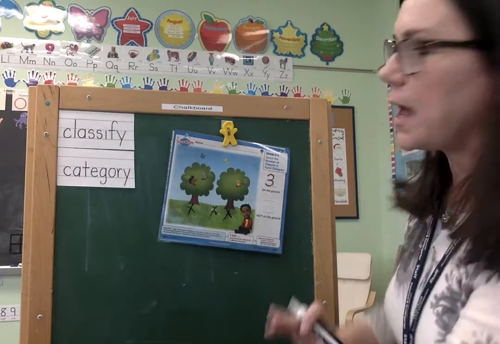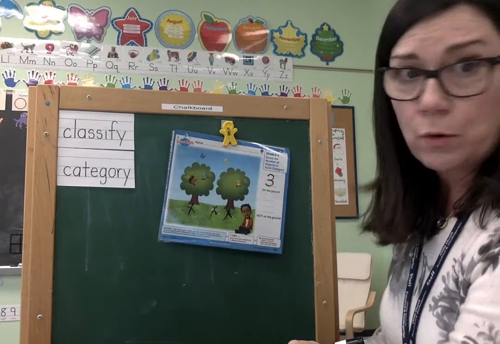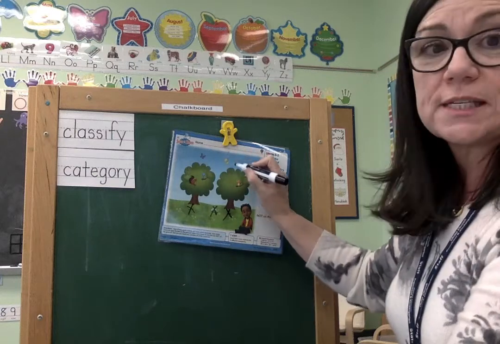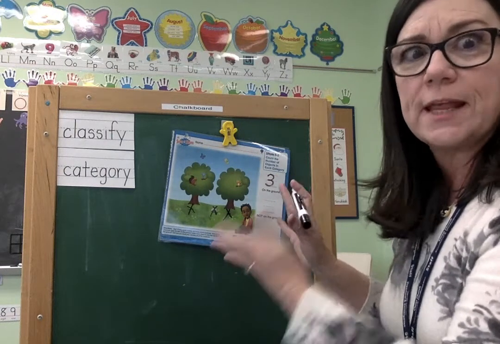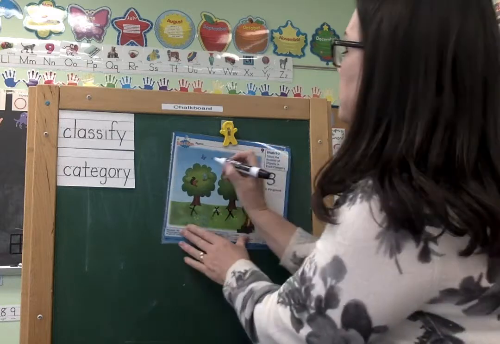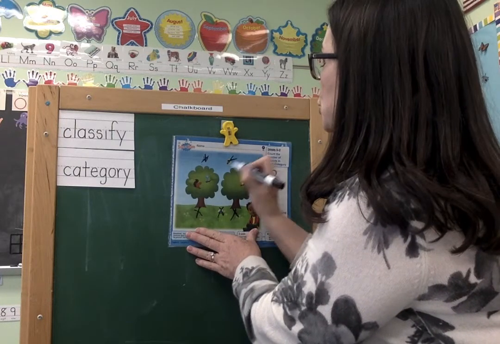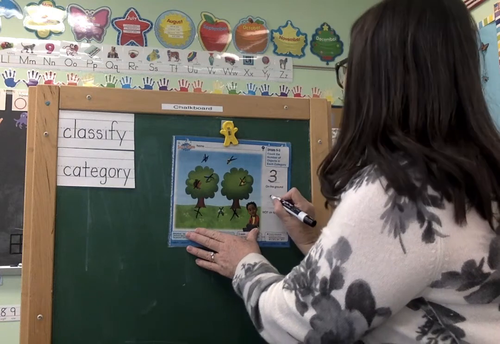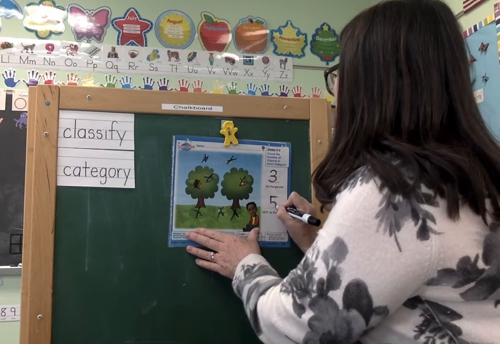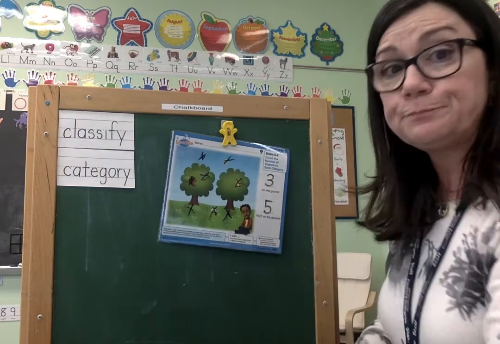Now we're going to be looking at what is not on the ground. So I suggest we start up in the sky with the butterfly, counting left to right. Let's see how many things are not on the ground. So 1, 2, 3, 4, 5. I'm going to come over here and write my number before I forget it.